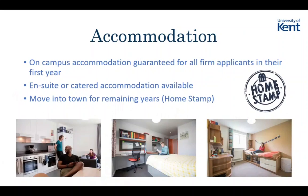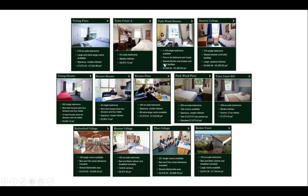There's lots of accommodation available for your first year. If you firm up your place, it is guaranteed that you'll get a bedroom, but it is first come, first served, so if you know you want to come here, put your choice in straight away. There are lots of different kinds of bedrooms - things on the more expensive end and more budget-friendly accommodation as well. The thing to note is that all the accommodations have got exactly the same essential facilities. You can also have a look at the 360 degree bedroom tour online.